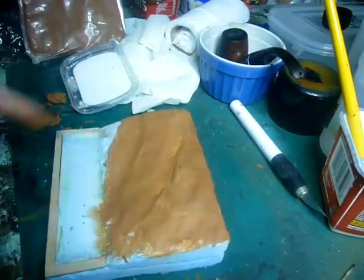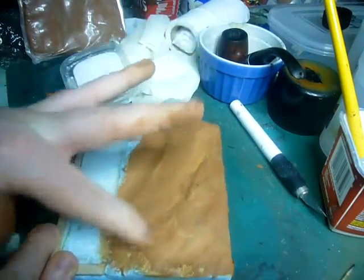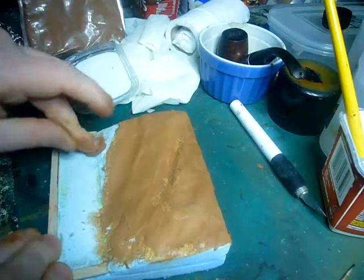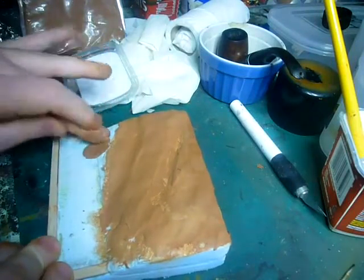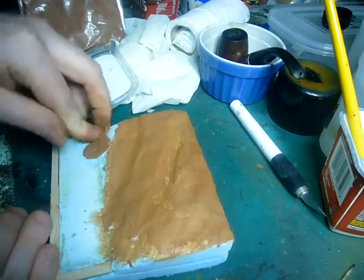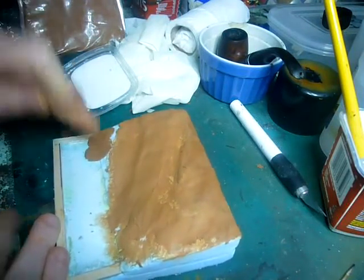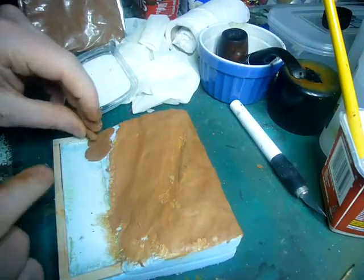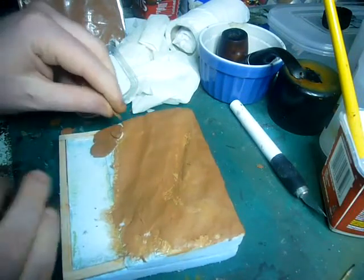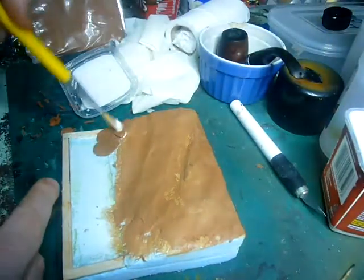You shouldn't be, because the only real thing that's difficult in diorama making is your patience. If you're an impatient person, you're going to struggle with diorama making. That's the only thing you're going to find, because it takes time. It's labor intensive. It's messy too. If you just want to have your model done quickly, then making a diorama may not be what you're looking for, because you'll want to do it fast. You'll get annoyed, and when you get annoyed you're going to make mistakes, and it's just going to turn into a very vicious cycle. So again, I'm just going to mix a bit of PVA into this.